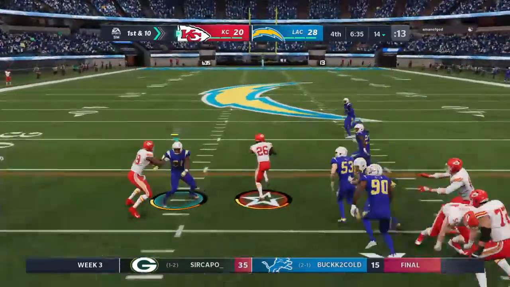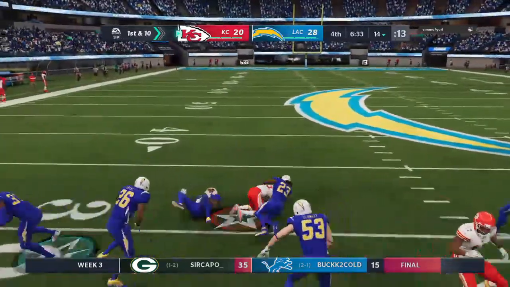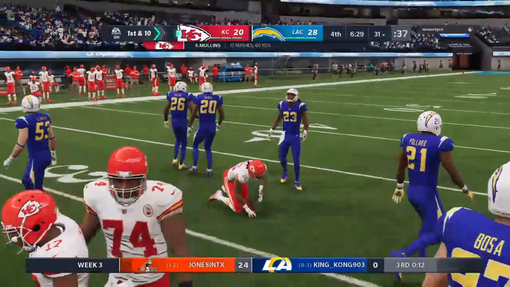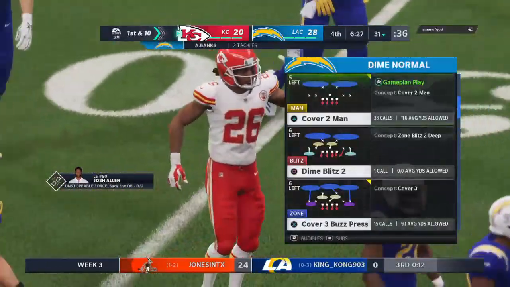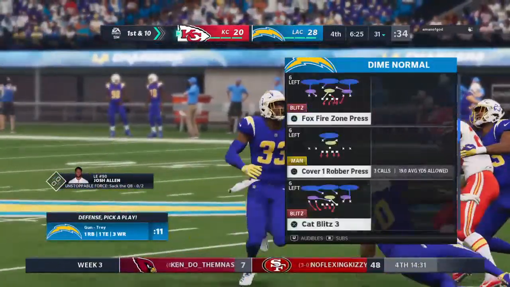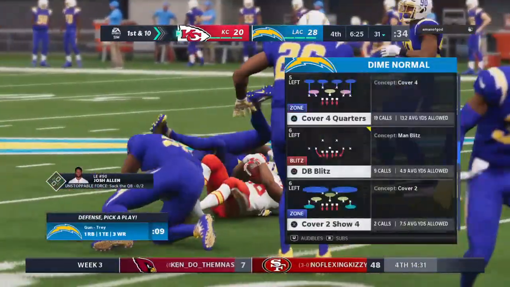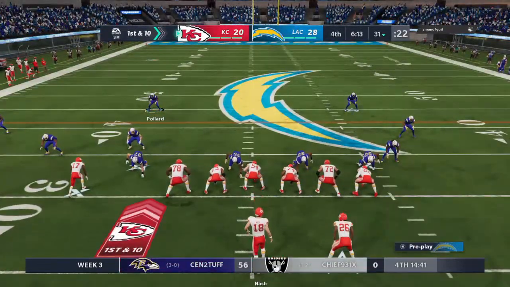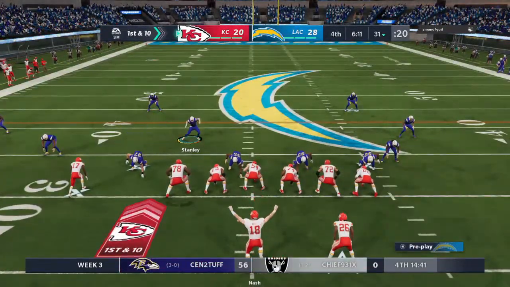From the shotgun now, here's an inside give. And he's going to get this one across the 30-yard line. First down for the Chiefs, solid chunk of yardage, 17. Running lanes, and he's taking advantage of it right now, but that shouldn't be a surprise. Defense has the lead. They're playing for the pass first. Line of scrimmage, the 31 now on 1st and 10.